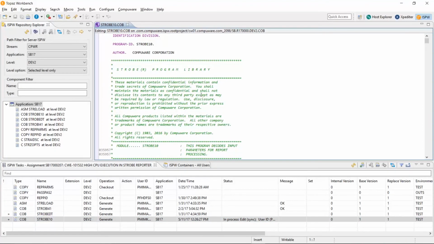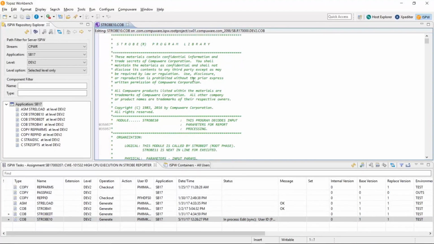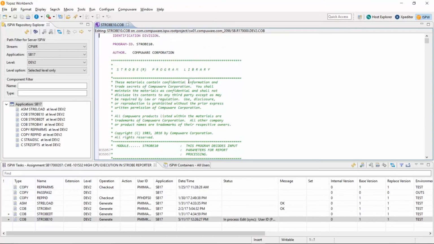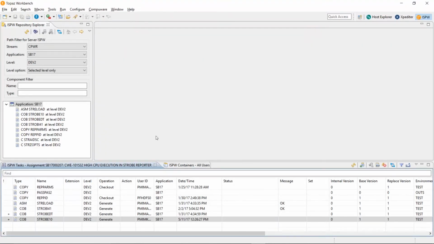And here we can do all of our editing with a modern editor that is a little bit easier to use than the ISPF editor. And we just saw Mike make these changes, so we don't need to go through them again. And then we would save, and we would then want to generate this member with our changes.